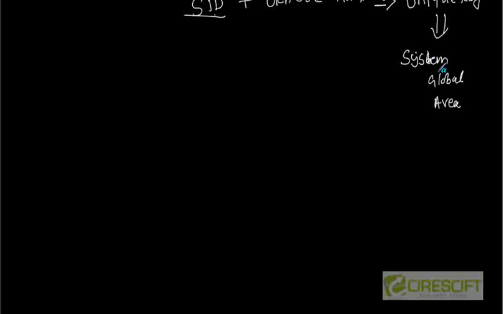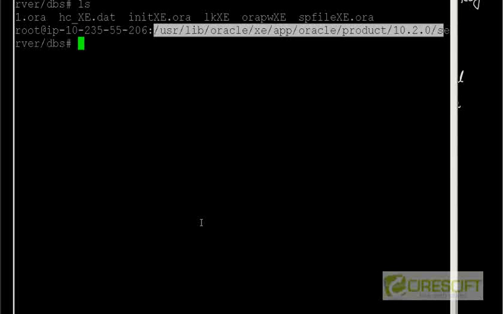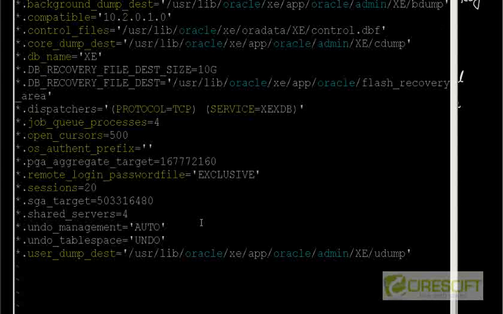Essentially, to start up, you need an init file and then the SID. In my case my SID is XE, therefore I am seeing a file called initxe.ora. If you take a look at initxe.ora, you are going to see some key value pairs.